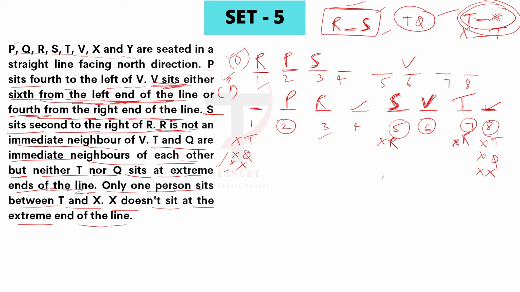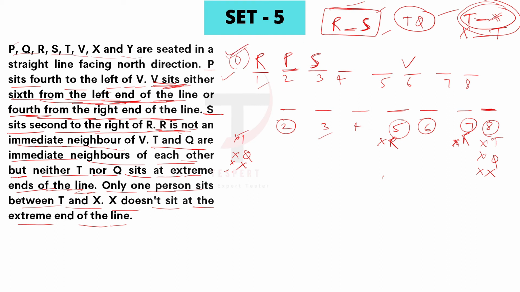Or even if we fix the 7th position as x, so x dash and t, where should we fix t? This is the reason why the first case is also ruled out, because we cannot fix t and x. So the first case is also ruled out. So the only case which is left is case 0.